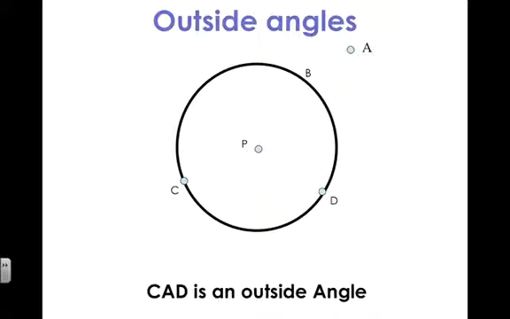An outside angle, CAD, would be an outside angle. In this example, I made a secant and a tangent. Well, actually, it's not really a tangent. That's just another secant. But that could be a tangent if I had stopped it kind of here. I could have two tangents, and that always reminds me of an ice cream cone sort of thing. But the important thing is the vertex is outside the circle.